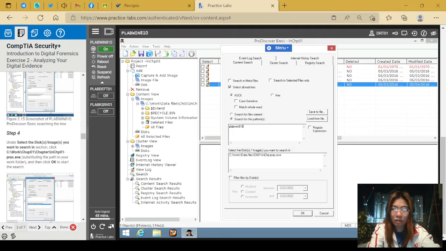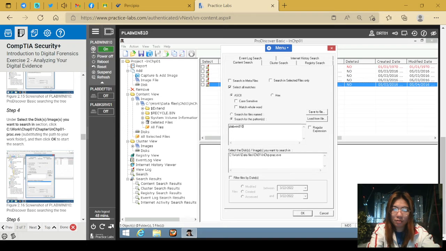Under the Select the image you want to search in section, click the InChop1 image and then click OK to start the search.